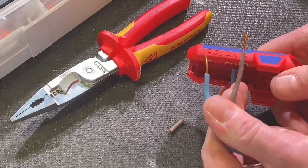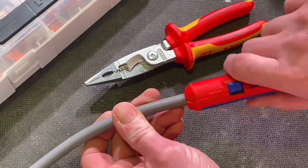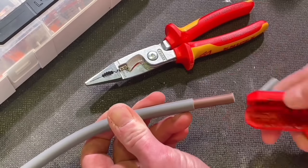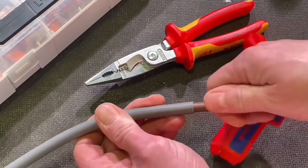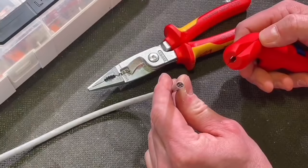Let's put it to the test again, I think, now. 25mm² tails. There was something very satisfying about doing this. That was super easy. Again, score round, okay, and then just pull it off. Look at that. Yeah. Your tail ready for terminations.